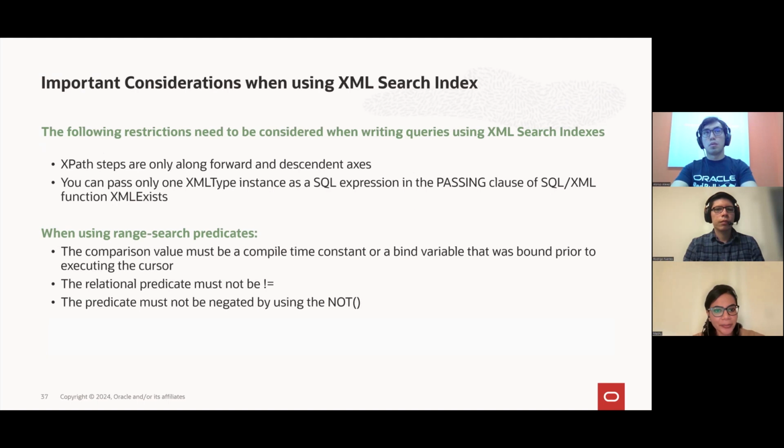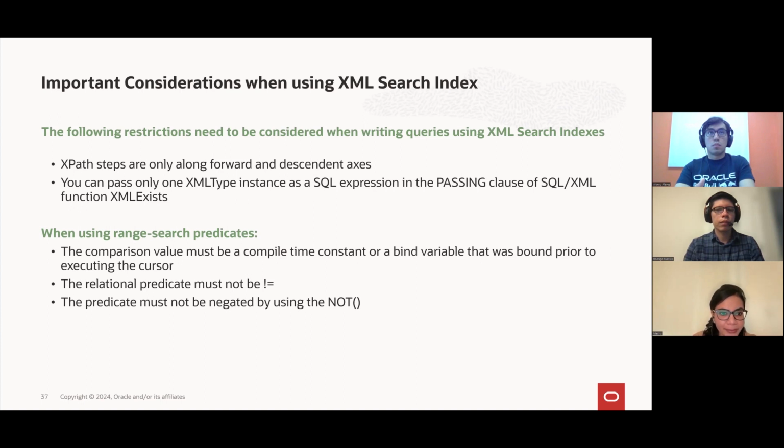Also, you need to keep in mind the following restrictions when using an XML search index. The first one is that the XPath expression that you mention in your query needs to be in the forward direction, or it can have a descendant axis, which basically means the children of the current node, but it cannot be in the backward direction, such as having a parent axis, wildcard prefix, or wildcard attribute.